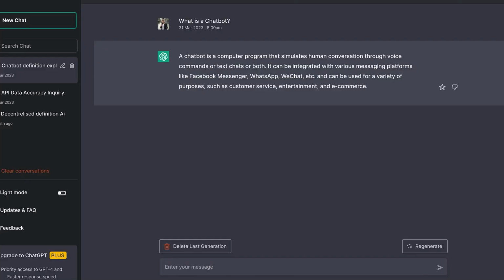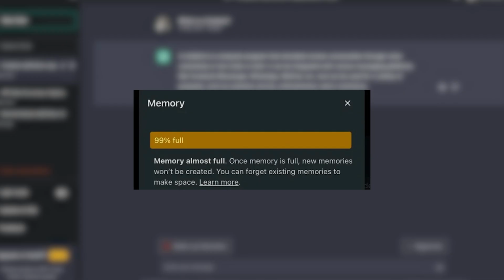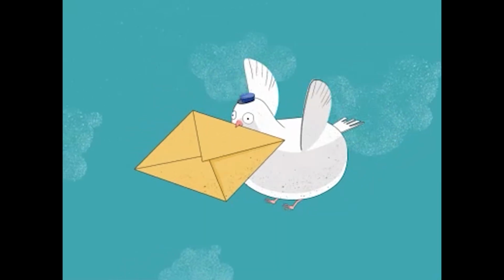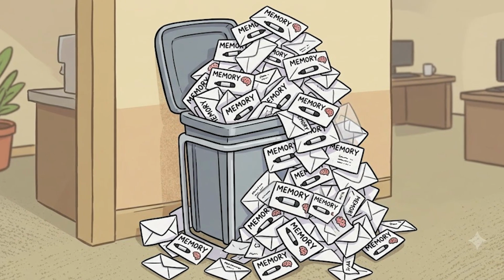Whenever I open ChatGPT to work on something, this pop-up is the first thing that appears. Now this is interesting, not the message itself, but the reason behind it. It says memory almost full, not full, but almost. The message isn't telling you that something is broken or needs immediate action. It just lays it down in front of you that the memory is about to be filled up, but it's not full yet, and nothing happens.